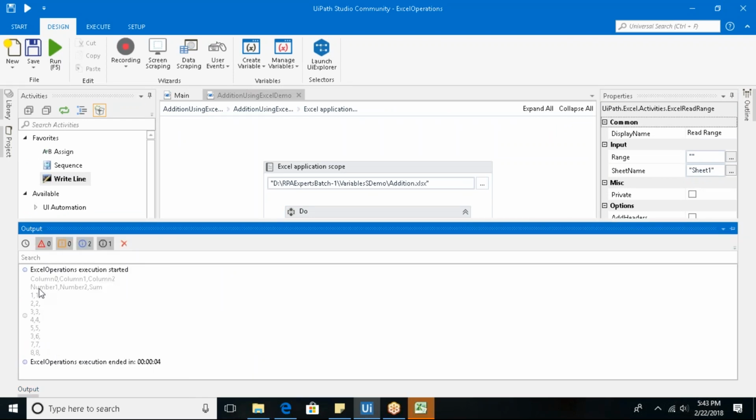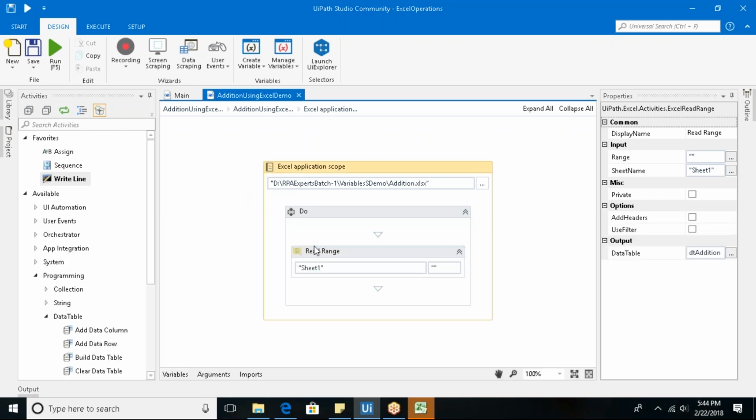So I'm just getting, this is my column headers, number one, number two, sum. But why is it throwing default headers? Yes. Read range activity is going to throw default column names, that is column 0, column 1, and so on. Okay.